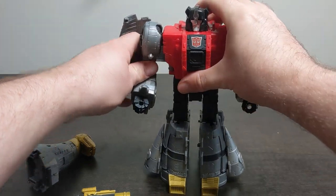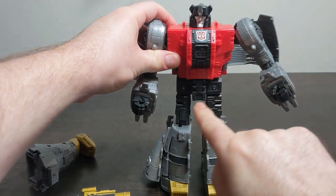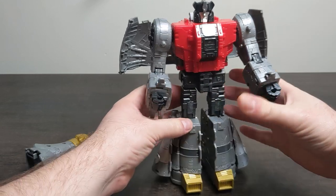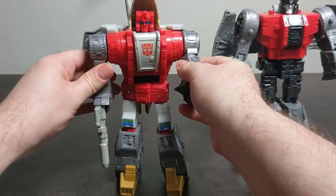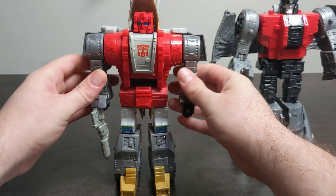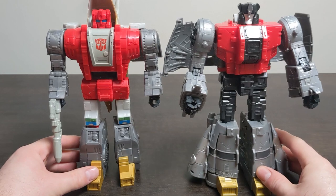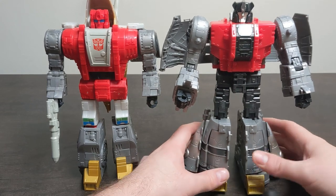The big chest on the Dinobots is the thing I've noticed - Slug is the only one I've unboxed so far - and it does cut down on the articulation a bit. I'd like the arms to come across the chest, but you can't really do it; you can do it sideways. First impression - that's really good actually. I'm really curious how tall he is compared to Slug. This is like when your parents force you to go for a family portrait. Sludge is apparently a particularly grumpy Autobot. They're about the same - actually Sludge just looks a bit bigger, maybe a centimeter.